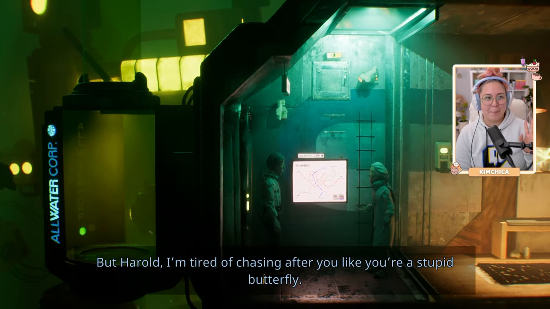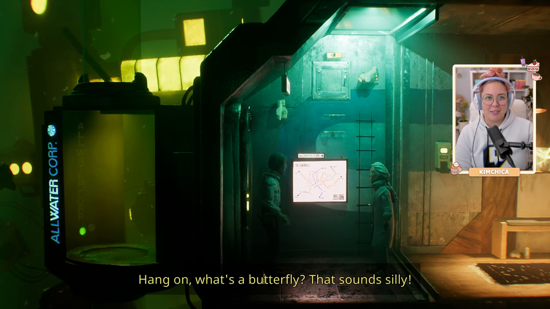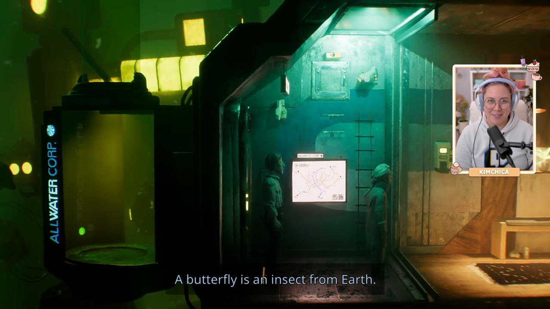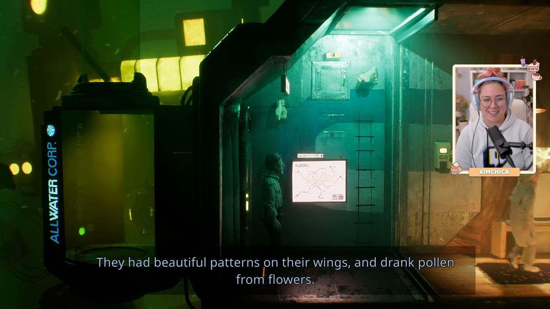But Harold, I'm tired. But there's a librarian in there who's like, you can't go to the head librarian's office because you don't have a library card. That sounds silly. To get a library card, you have to go to the head librarian's office. And there's a circular logic that I'm seeing here too.